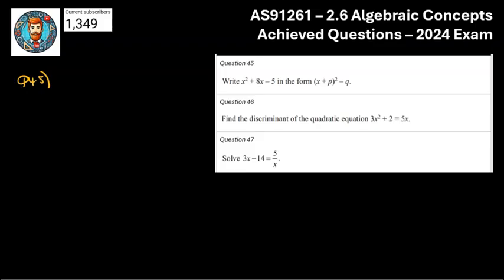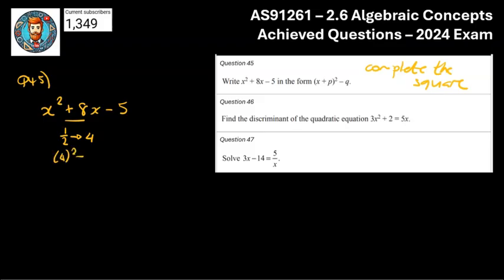We've got the function x squared plus 8x minus 5, and we've been asked to put it in this form. This is basically a fancy way of saying complete the square. Hopefully you've done that in class with your teacher, but if not, I'll give you a rundown. So if we jot down our expression, x squared plus 8x minus 5, the way I taught my class is I need to find half of this here, which is going to be 4. Once I've found that number, I need to square it to get 16. So I'm going to do some math trickery here. We've got x squared plus 8x plus 16.